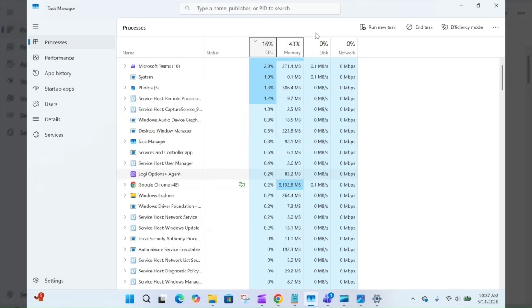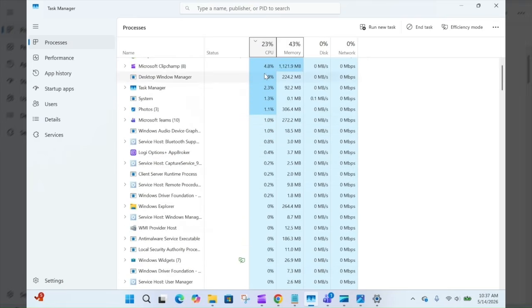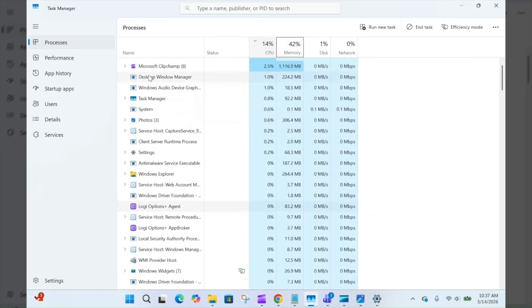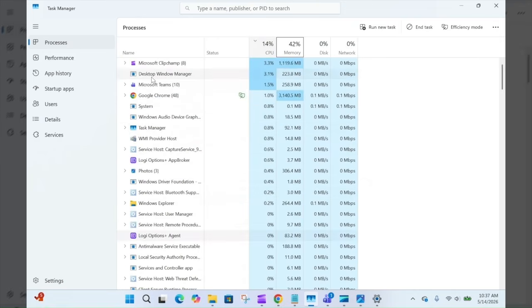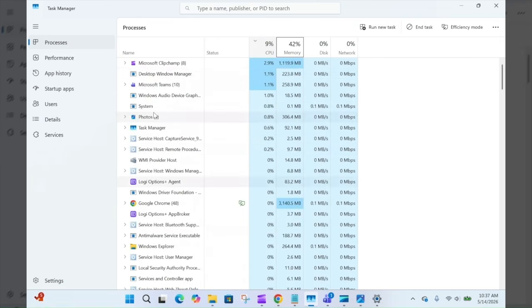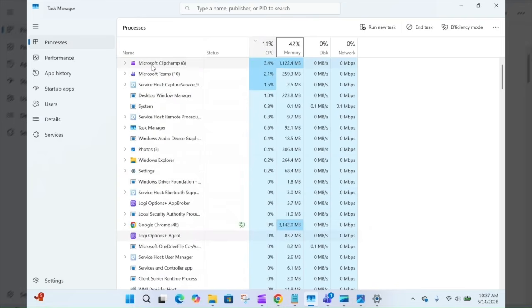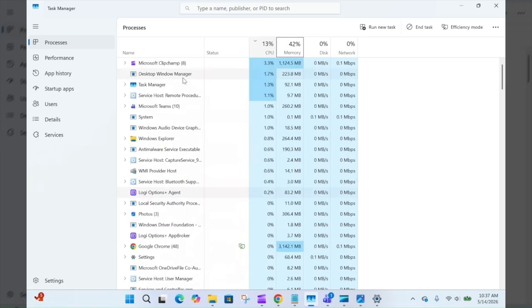So yeah, but this is your friend right here. Task Manager is your friend. It tells you everything happening with your system. Right? CPU right here, the first option right there. You click on it. It'll bring up which applications are taking up the most CPU right here. In my case, Microsoft Clipchamp because I'm recording the video. Teams is also kicked in. But yeah, this will tell you right there.